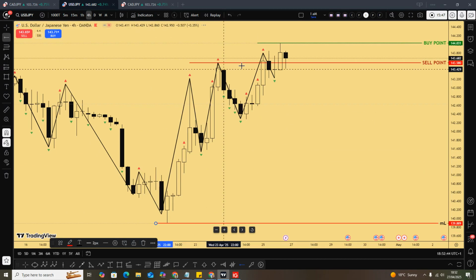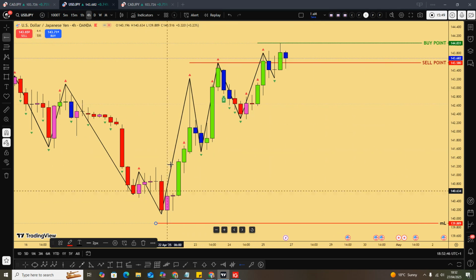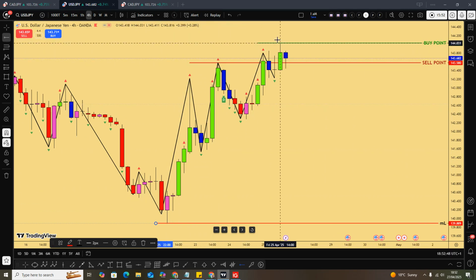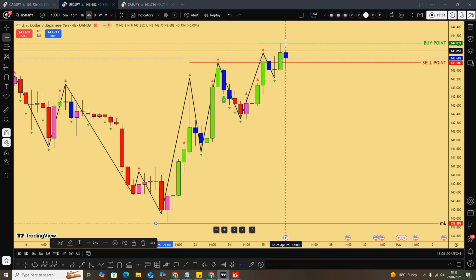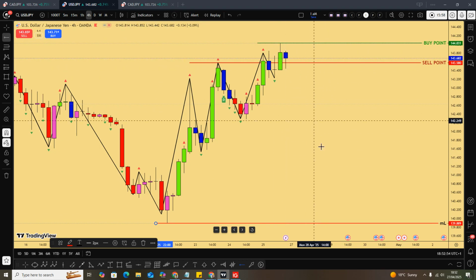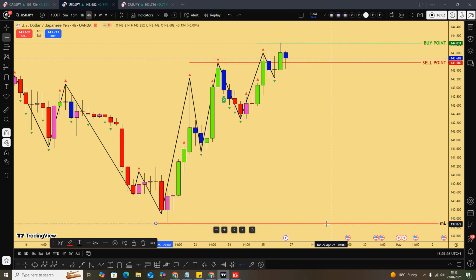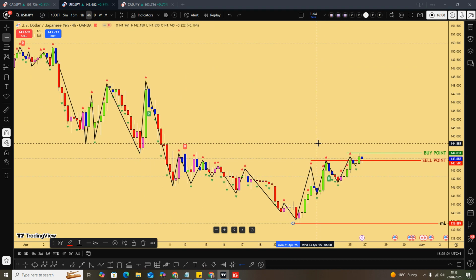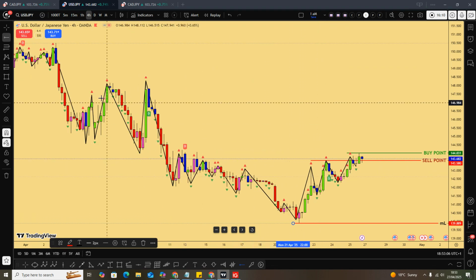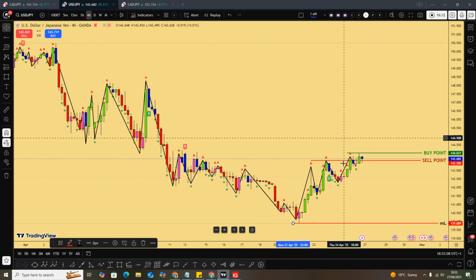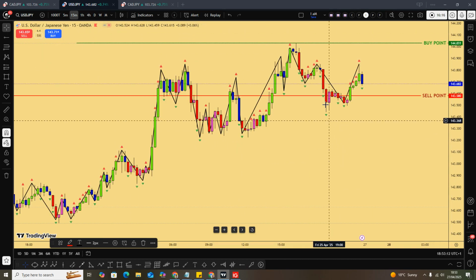Okay, so look at the 4 hours. What do we have here? So 135. So the wave structure has completed. Price is telling us at the end of this move they will come and trade here. There's a possibility for 139.88 to be broken to the downside. Look at that. Very nice trend to the downside. So let's look at the 15 minutes chart.